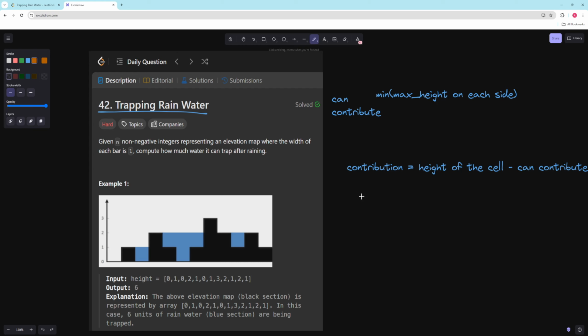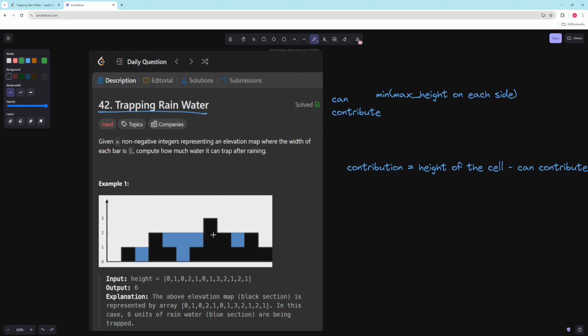It'll still be O(n) space though, but I think this is a lot more intuitive than the 2-pointer. So I'll show how to do that in the code, but basically now for every cell we can ask, okay, what's the maximum to the left and what's the maximum to the right? So the maximum height to the left is, there's nothing, so this is 0. The maximum height to the right is 3, right?